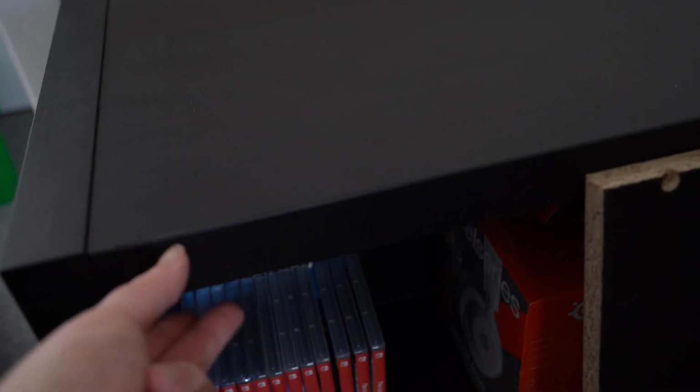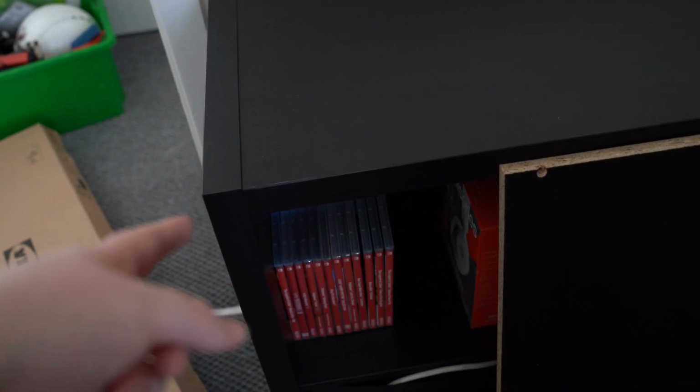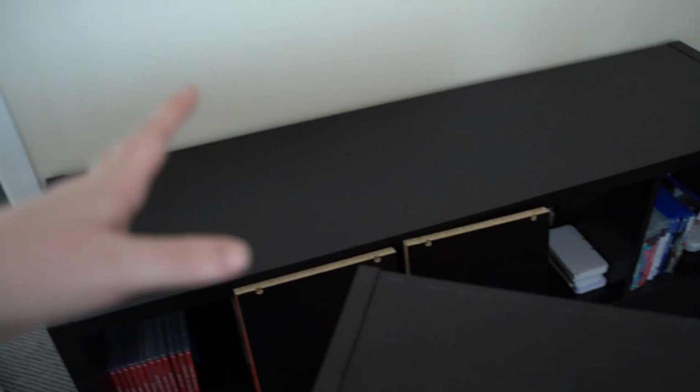Okay, so we've got the bookcase built. I'm just looking at the Kallax, and I did want to have it on top there, but just looking at it now, it's going to be resting on here, and if this was resting on top of that, I would maybe risk it, but I am worried that it's just going to be holding on by like a little wooden chip. So just to be on the safe side, I'm going to flip this over, have the bookcase here so we can still get to the light switch, and then have that Kallax portrait ways up there. So I'm going to try that.